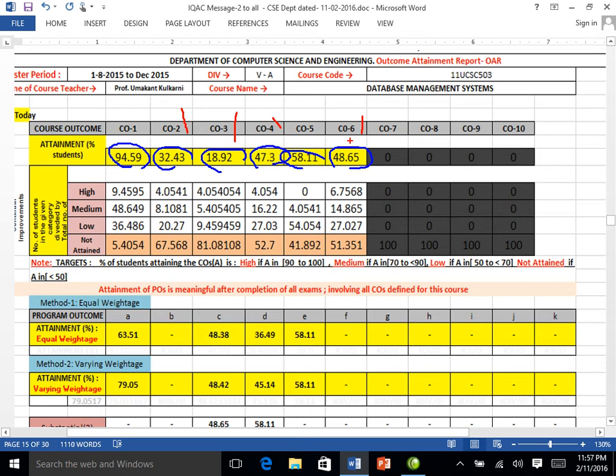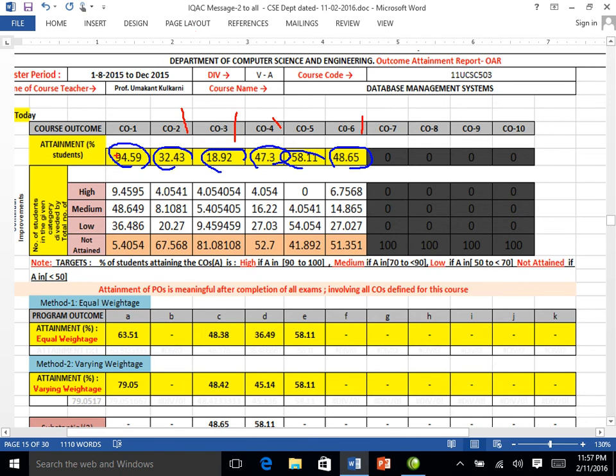This action plan comes after the semester end examination. So next time, for the same set of students with the same course, or the same course with different students, or the same students with a different course, in all combinations we need to align our teaching learning process, or the infrastructure required in the laboratory, or whatever correction is to be brought into the learning process, so that the student learning experience improves.